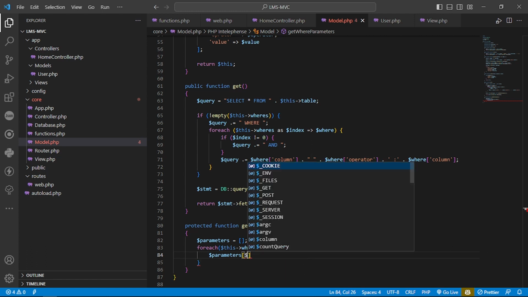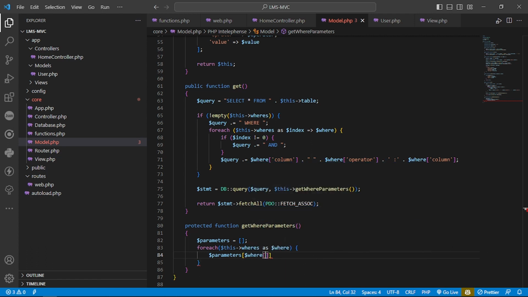We'll make the column name here, which will be the column, and it will be equal to the value, for passing it as a parameter here. We need to have an array that has all of our columns and values to bind in the execution of the SQL, and in the end we need to return this parameter.